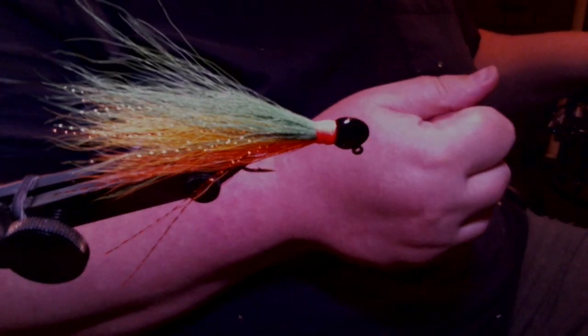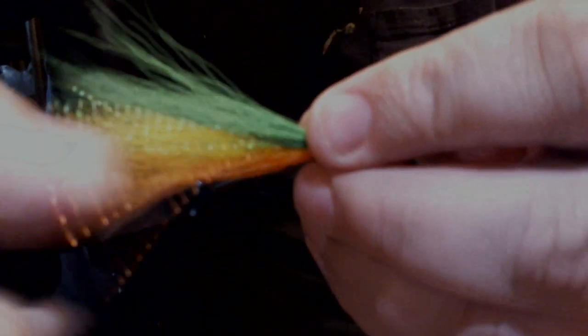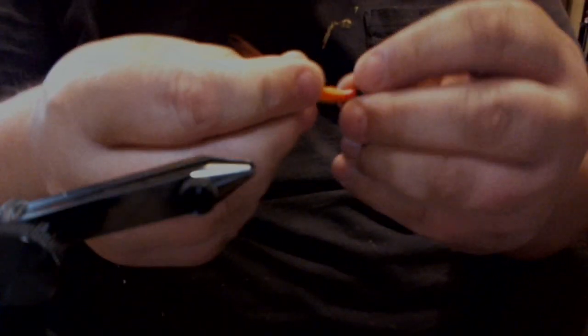And before I put head cement on, I'm going to do something neat here. I've got to get rid of some of this light so you can see the colors. I apologize for that. Now you see we have this orange, green, yellow bucktail, but it's pretty bland. So what I'm going to do, take it out, make sure the short hairs are out, and I'm going to take a Sharpie and put it on a piece of paper, and I'm going to take just a regular old bank envelope, and I'm just using the bank envelope to space.